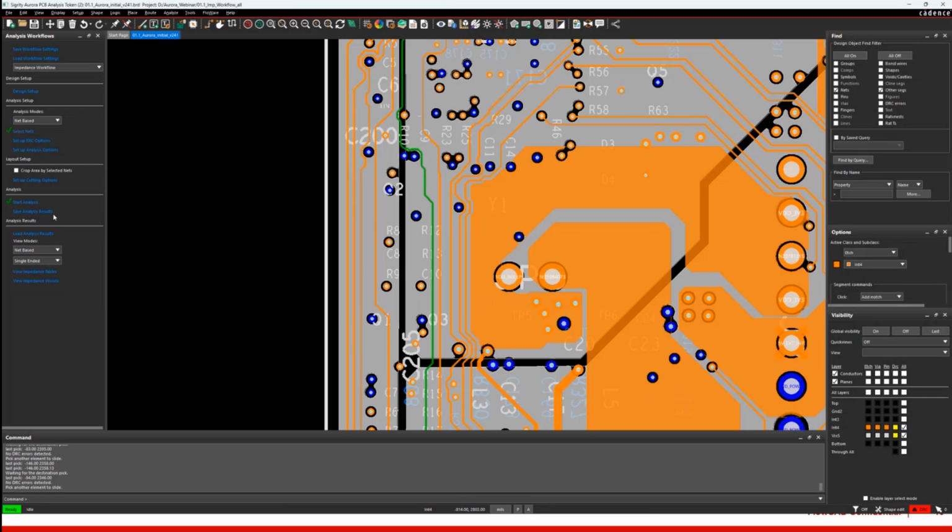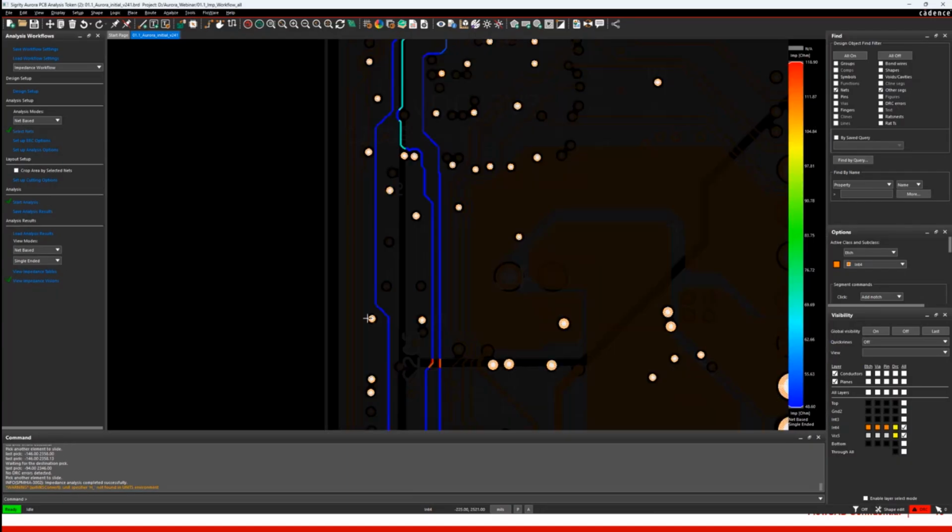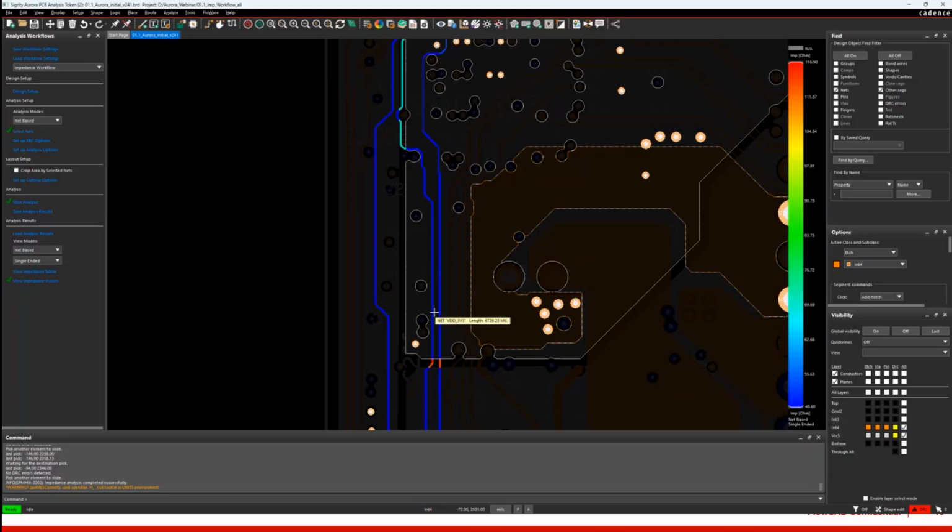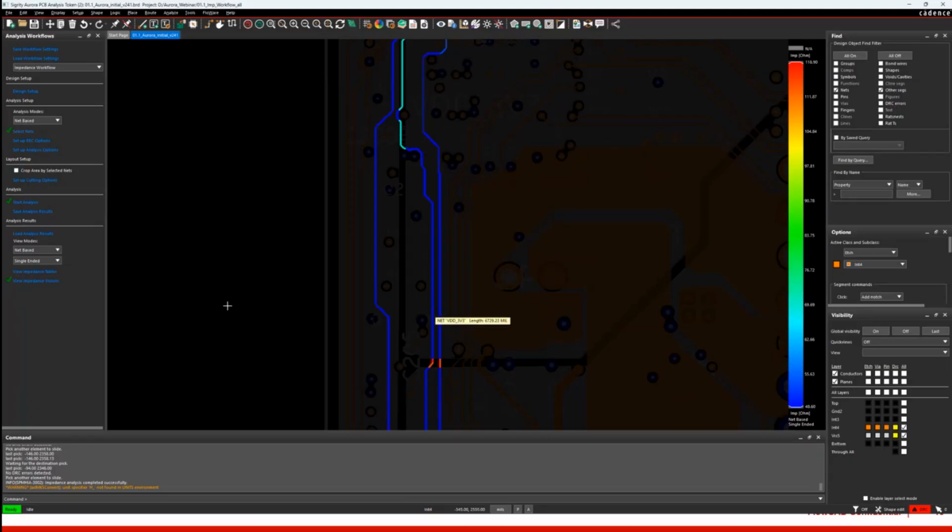So done. Rerun the simulation. Now I don't want to save the result at this moment, just see what happened here. Please remember that we had an impedance of 180 ohms before this modification, and now we can see we are in the nominal impedance range.